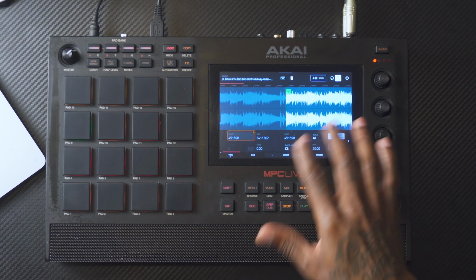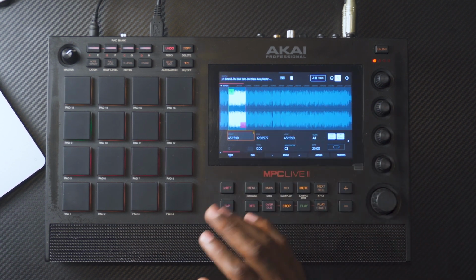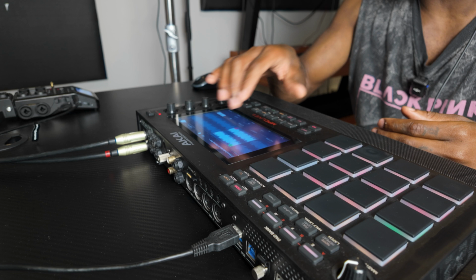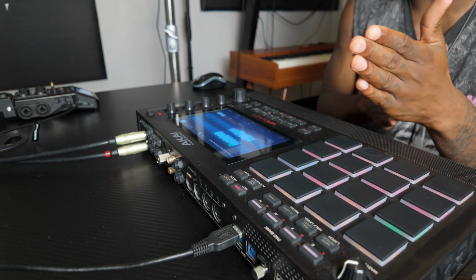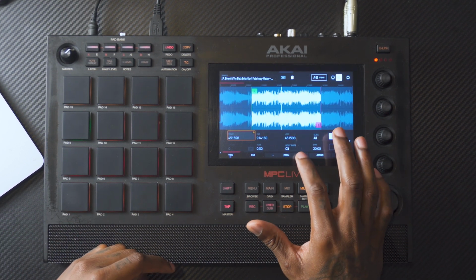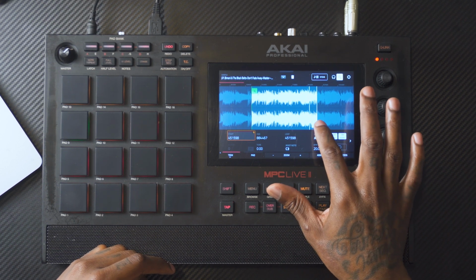So let's just go in and chop this out. I like to just chop out about 4 bars, 2 to 4 bars. If you're going more than 4 bars, it could just get very hectic, only because a lot of these songs are probably played live. So somewhere down the line, the timing could be a bit off. 1, 2, 3, 4, 2, 2, 3, 4, 3, 2, 3, 4, 4, 2, 3, 4.